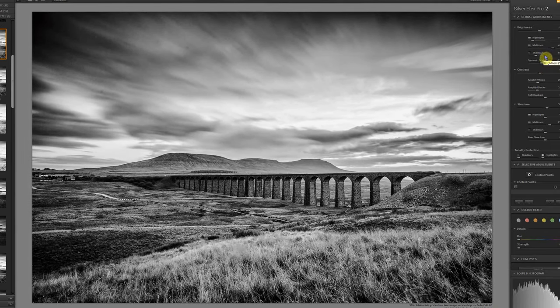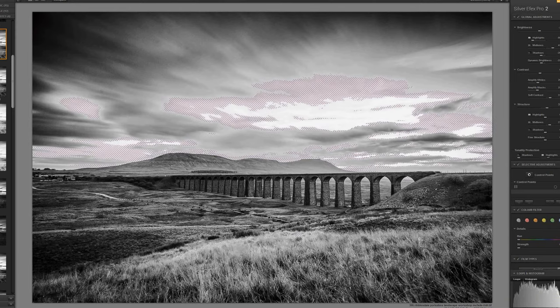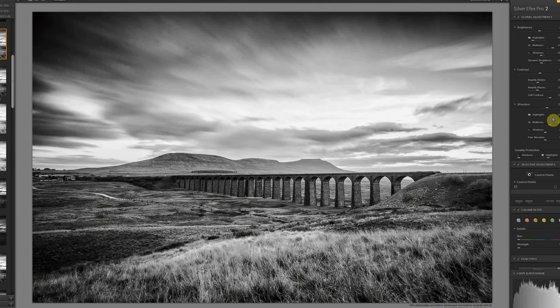What am I looking for? Well, the great thing is you don't really have to know. You can have a little play. Once you get used to them, you do get used to what does what and what your favourite look is. I keep an eye on the histogram down here because I don't want anything to be too blown out. Structure is like clarity. Contrast is contrast, so structure makes things stand out.